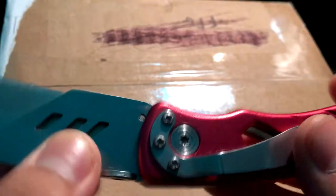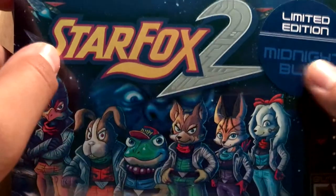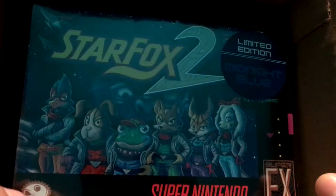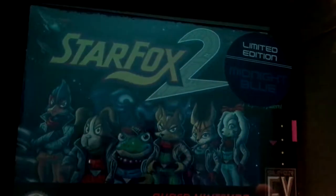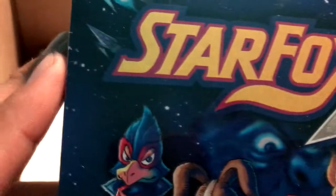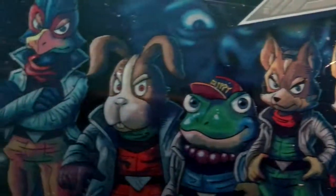Alright. Here we go, got it. Star Fox 2, limited edition, midnight blue. Look at that. That looks really nice. I gotta say, this looks incredibly nice.